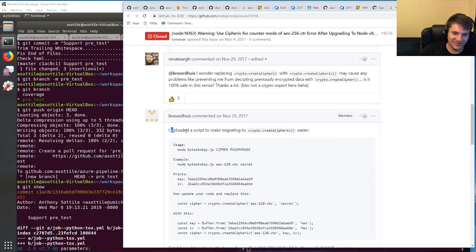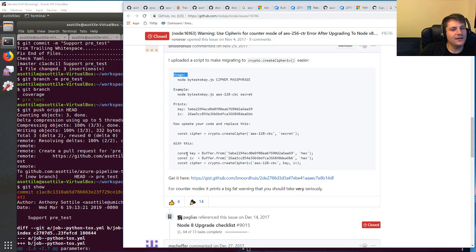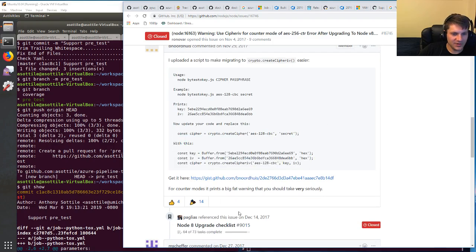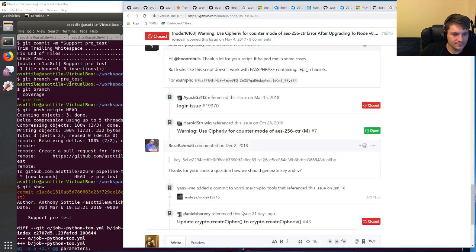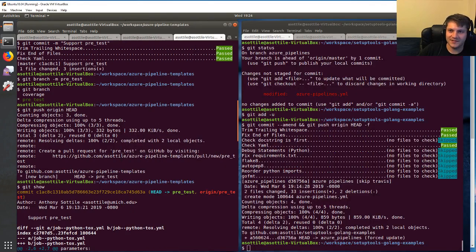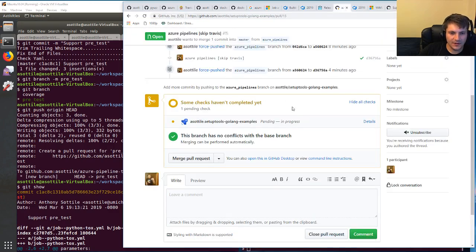I made a script that causes blah, I can't talk. This is so much more work. Anyway, apparently Azure Pipelines is using some deprecated API, and so that's what the spew is from.